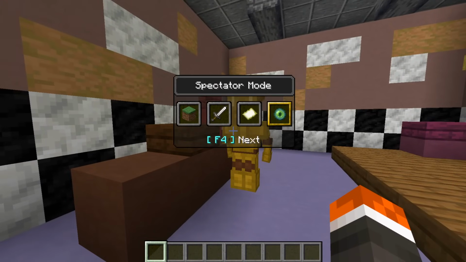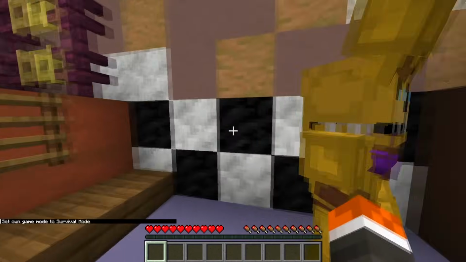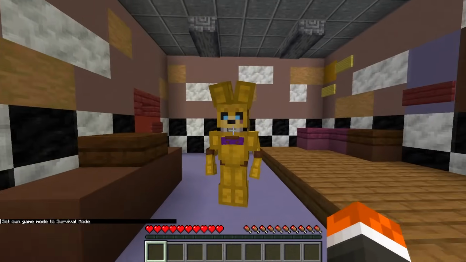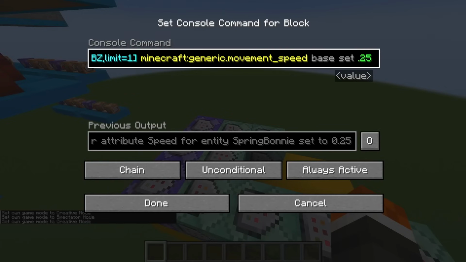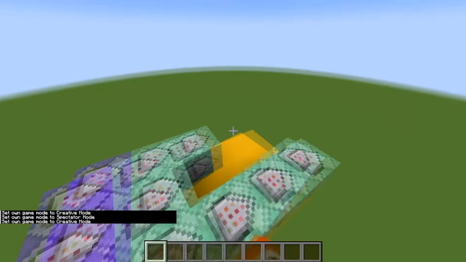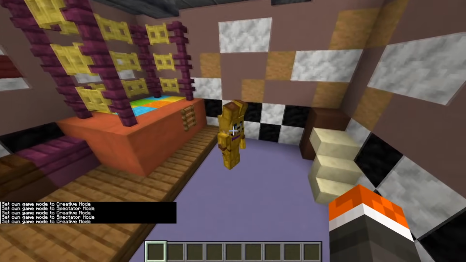Now this also does a lot of the work for me by making Spring Bonnie work just like in-game, as once I get within their line of sight, they're going to start chasing me just like a normal zombie would. However, to make it a bit more threatening than just a normal zombie, I've also gone ahead and applied some effects to it to make it a bit faster, and then also increased its follow distance, that way if I try to run away from it, the zombie's going to be able to follow me into another room.